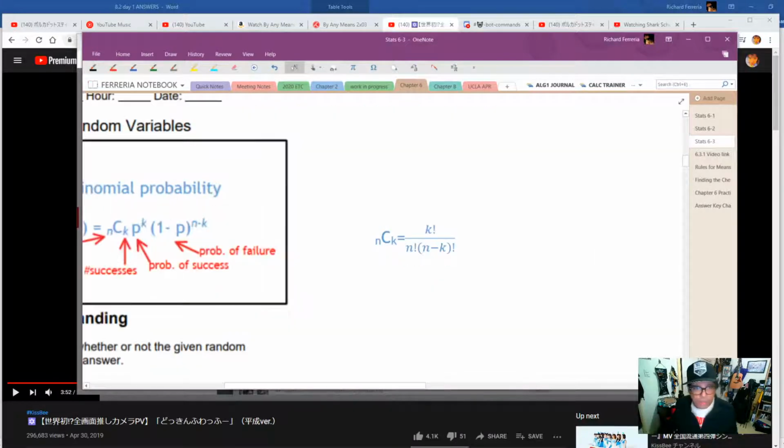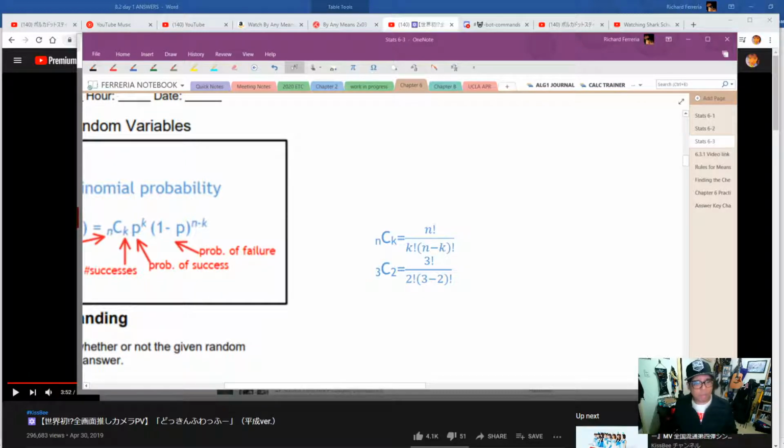So the formula for nCk, that is k factorial over n factorial multiplied by n minus k factorial. It's a pretty commonly used calculation. Most people would call this n choose k. So for example, slight problem with that formula. The numerator should have been n factorial. So n choose k is n factorial over k factorial multiplied by n minus k factorial. So if we have 3 choose 2, that's 3 factorial over 2 factorial multiplied by 1 factorial. And that gives us 3.